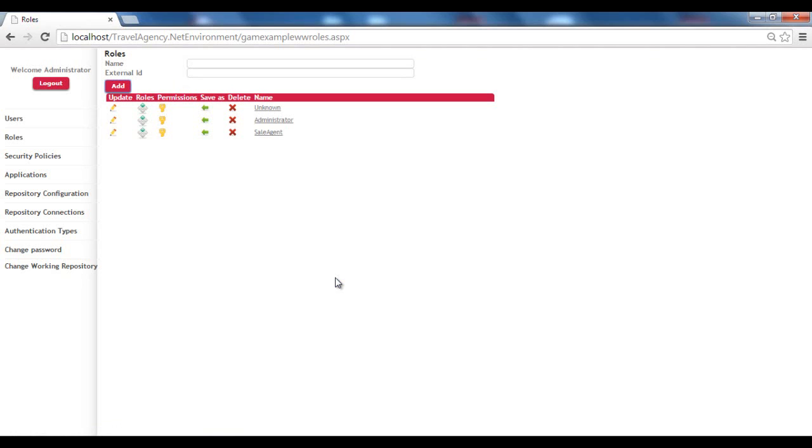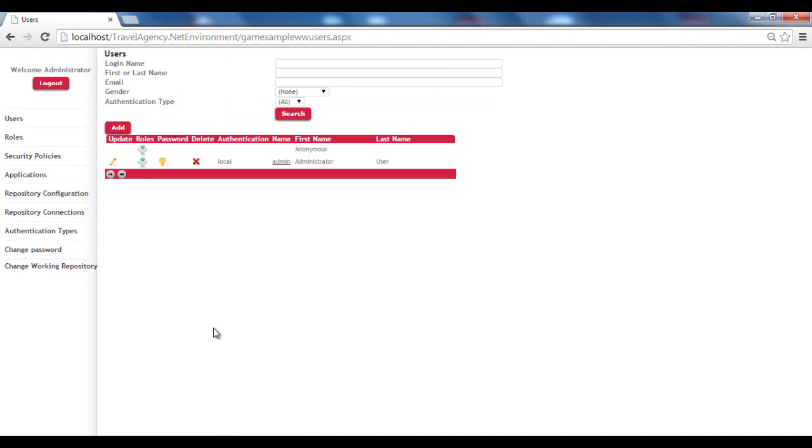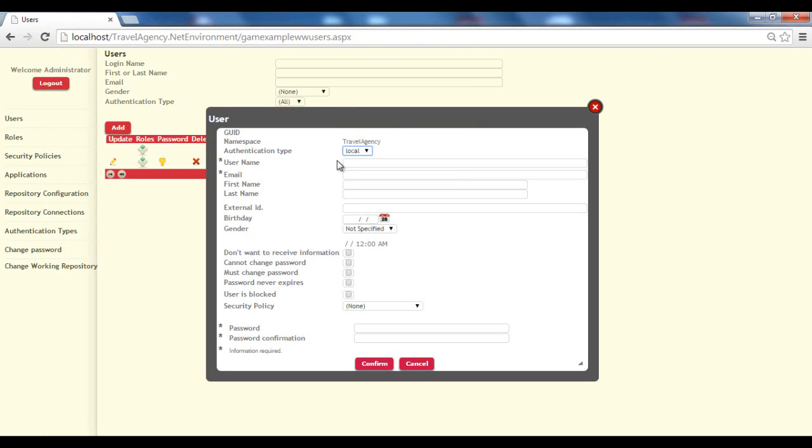Let's take a look at the users. We open the Users option. User Admin, which is based on the administrator role, was automatically created when enabling the GAM. Now let's create user P. Jones with the Sales Agent role. We select Add and enter the details of our new user. The password will be pjones123. We enter it again to confirm, pjones123.